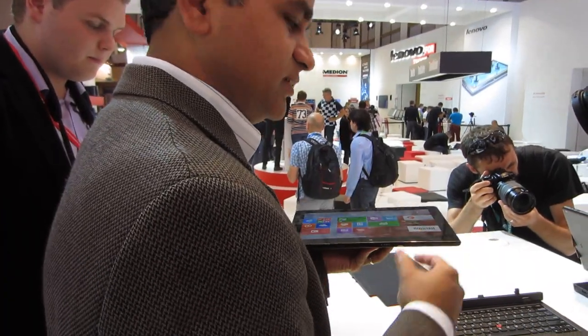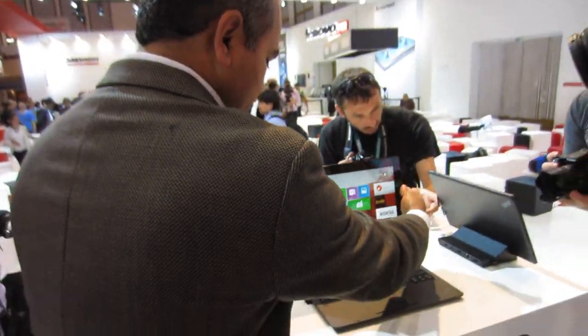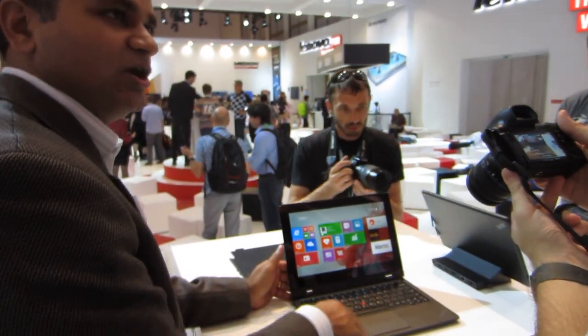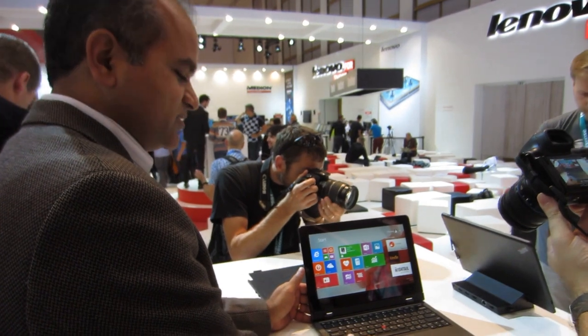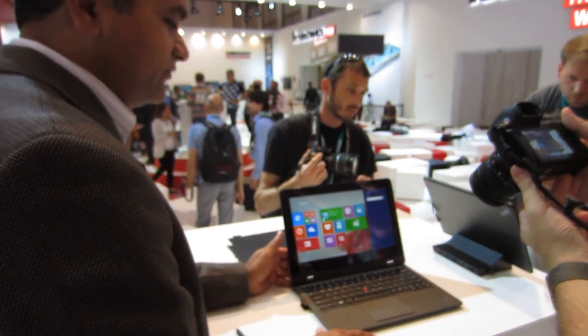Allows you to be a tablet with the pen and the digitizer. Second mode is the notebook mode. So now you have a full-fledged laptop mode. It comes with a keyboard base, full-function keyboard with a battery. It gives you great battery life.